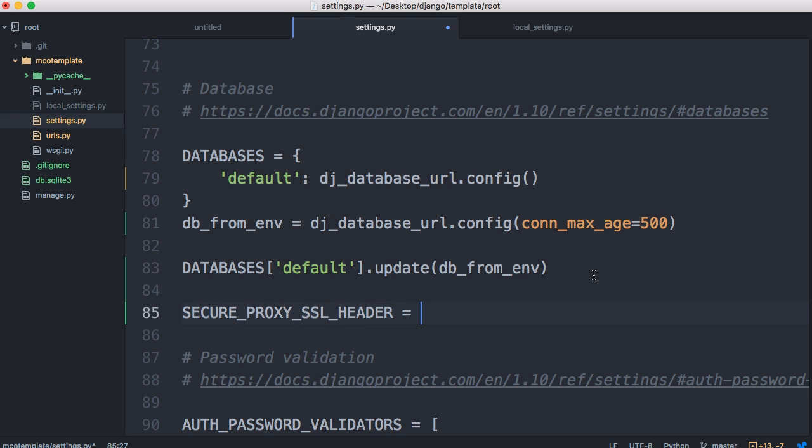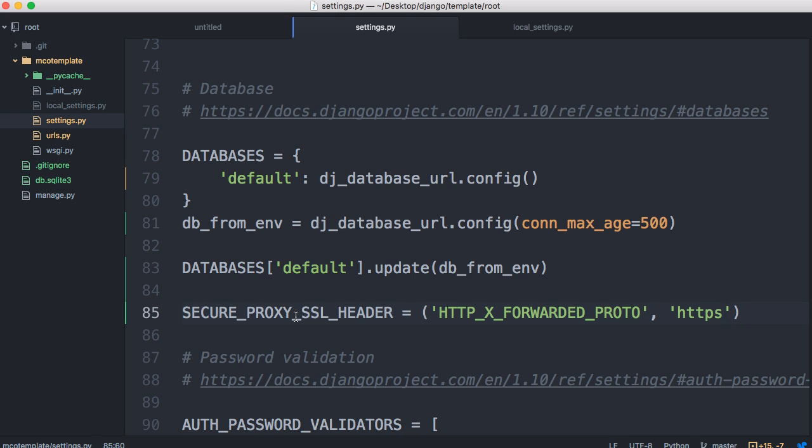We'll set that equal to HTTP_X_FORWARDED_PROTO, like that, and then comma and 'https'. What this does is allows our Django site to work with HTTPS, and that's what Heroku has their server set up as, so we need to include that.